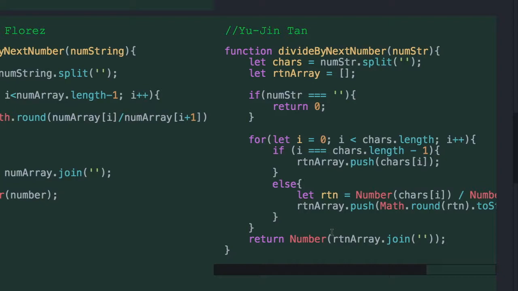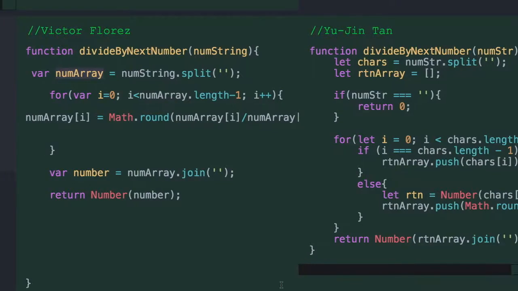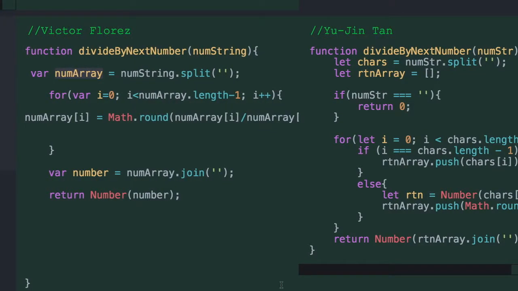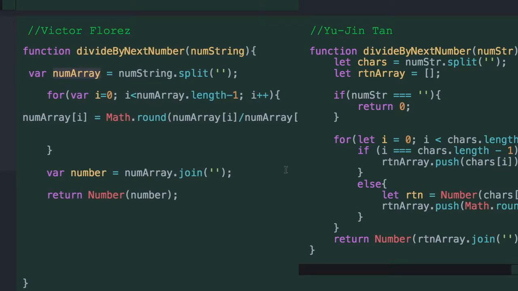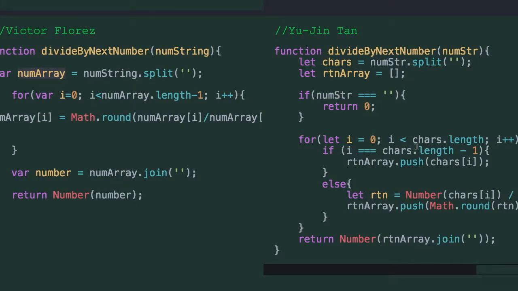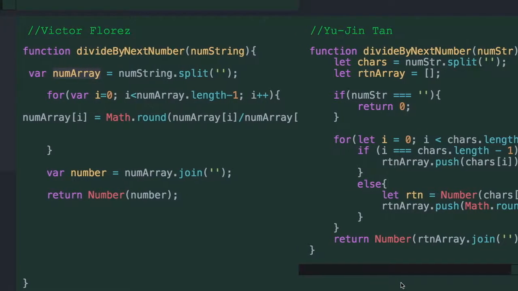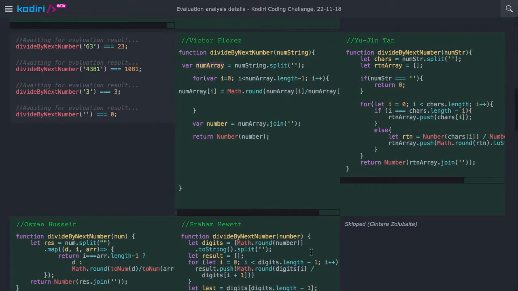If not, it just does the calculation. So the main difference between you and Victor, no, that's pretty much the same thing. The only difference is Victor is not touching the last element of the array, because we don't have to, right? You say if I'm on the last one, then just add it as it is. Victor is just ignoring it, so he's doing one iteration less. But apart from that, they are very similar. Yeah, they are pretty much the same thing.